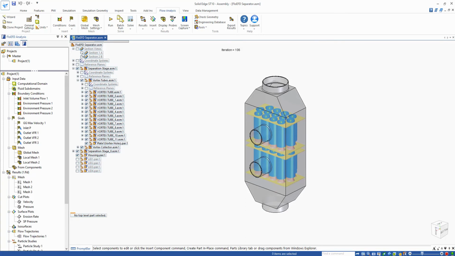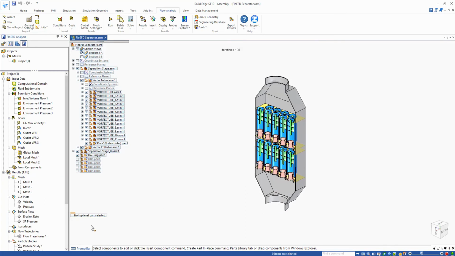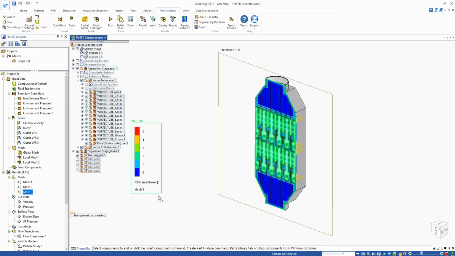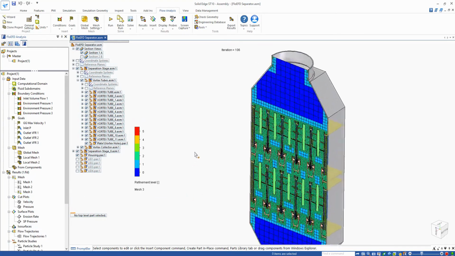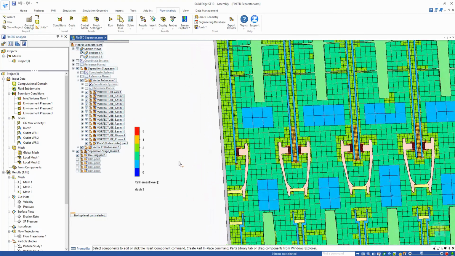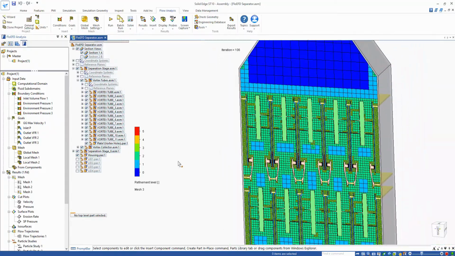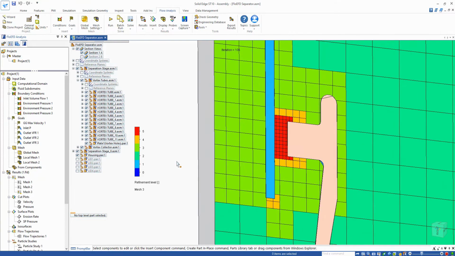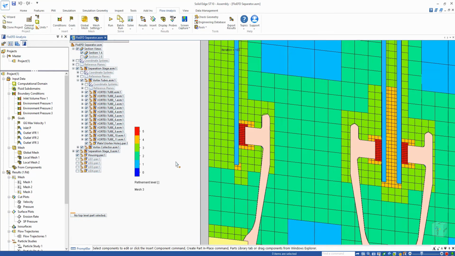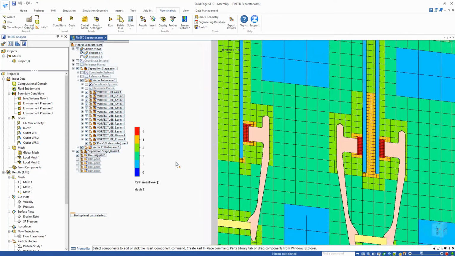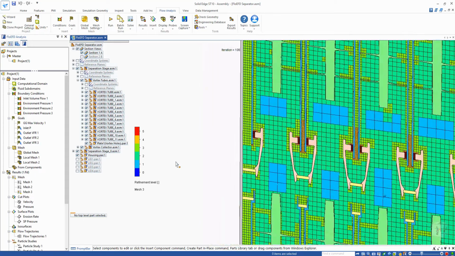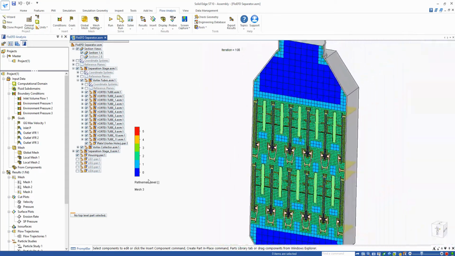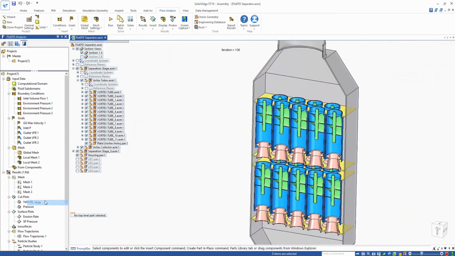First of all, let's take a cross-section. We have that there. We can have a look at what the computational mesh looks like. FloEFD uses a finite volume mesh, and you can see we have coarse regions on the inlet, medium regions around the spiral, and then a very fine grid region in red on the outlet of each of the vortex tubes, which indicates our separation zone as the particles are sticking to the outside of the vortex tubes. So that's what the computational mesh looks like.